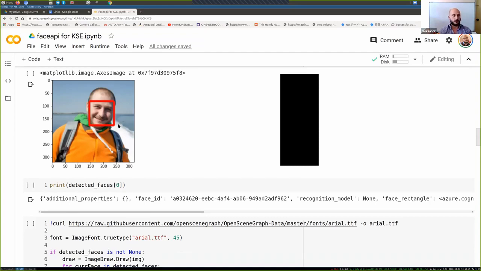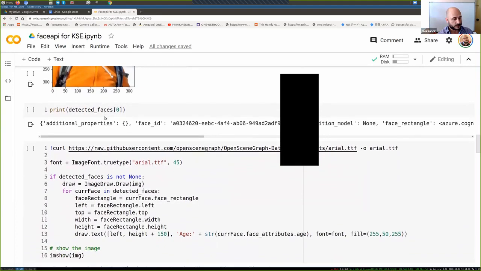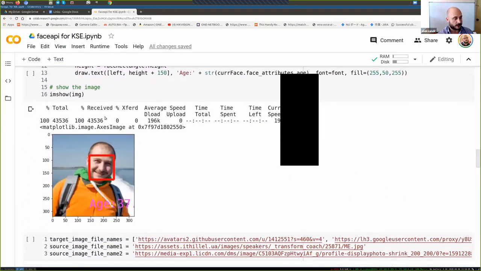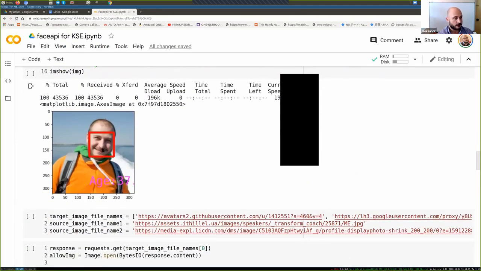And when we say face detection, it means that we perform object detection for faces. Object detection means finding the bounding box about the location of an object on the photo. Another task is age detection and also gender detection.